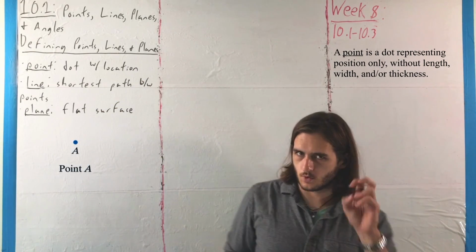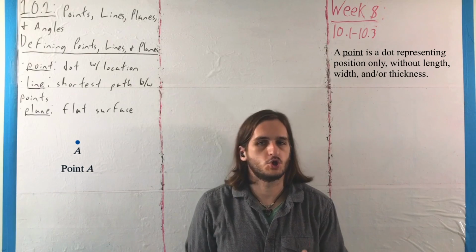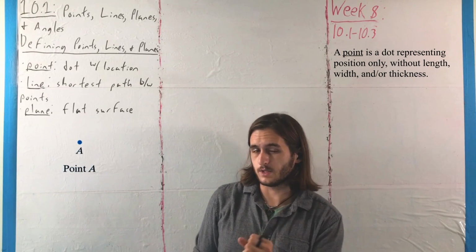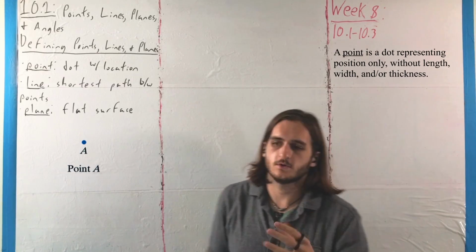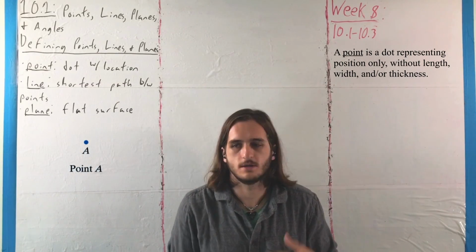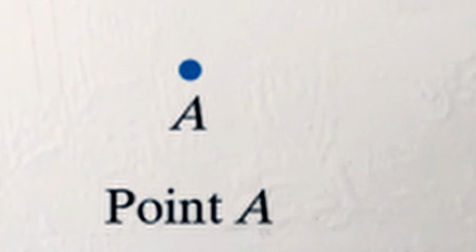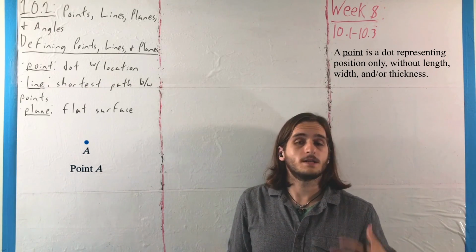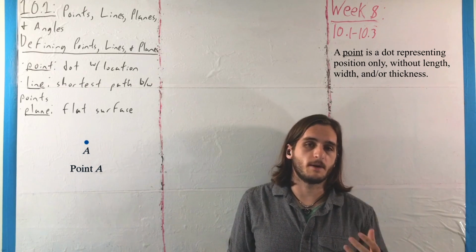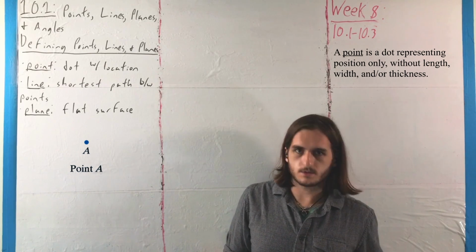Technically speaking, when you're drawing a point, it should be zero-dimensional because it only represents that single location and nothing else, but obviously by virtue of drawing it, you're giving it some amount of dimension that, well, if you zoom in enough, it'll look more impressive. But the point is that it's just the location. All it tells you is a place in space and really nothing else.